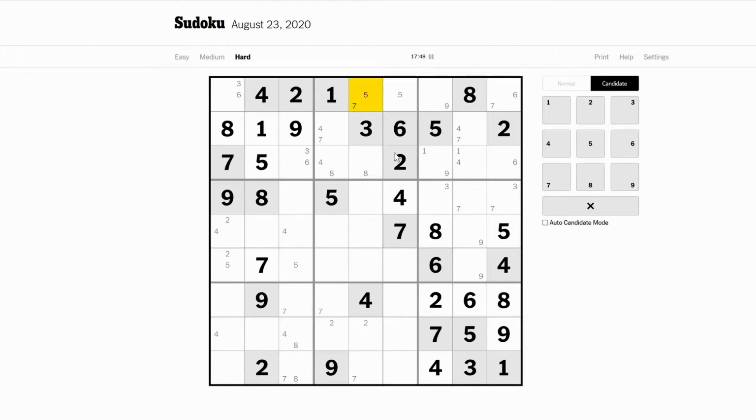So, I've pencil marked in the 7 and 5 up there. So, let's look at this column. We've got 7 and 5 here looking into this cell. We've got 7 and 5 looking into this entire cage, so none of these can be 5 and 7. I've got 5 and 7 looking into this cell, but I've got neither 5 nor 7 down here. So apparently, this makes this the 5 and 7, and it makes sense because we can't fit in a 5 or 7 in any of the other cells, so that has to be a 5 and 7. So I'm going to pencil mark them in briefly and see if we can do anything with that.